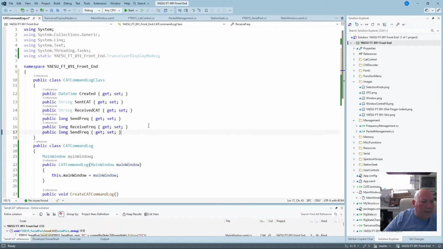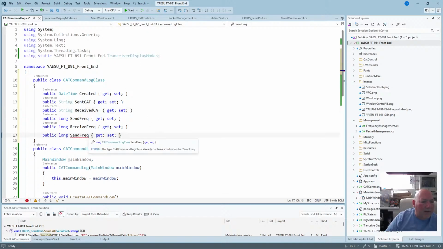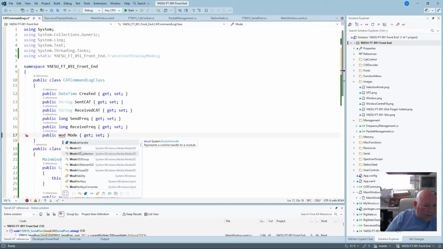Then we want a mode. And the mode needs to match, it needs to be a list of modes that's available in something else. Mode.